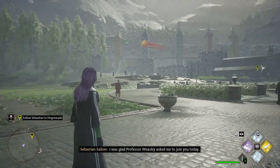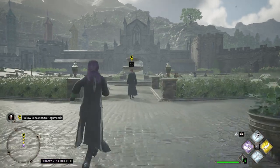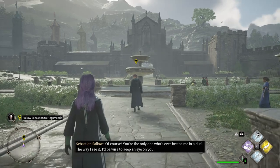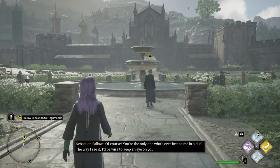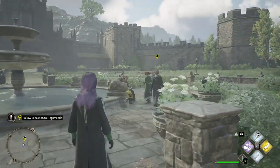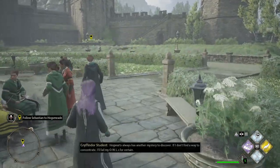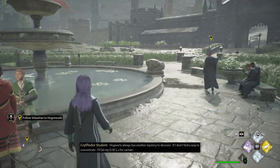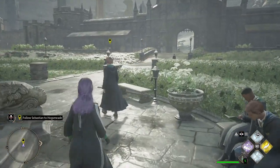I was glad Professor Weasley asked me to join you today. As am I. Thank you, by the way. Of course. You're the only one who's ever bested me in a duel. The way I see it, I'd be wise to keep an eye on you. Hogwarts always has another mystery to discover. If I don't find a way to concentrate, I'll fail my owls for certain.